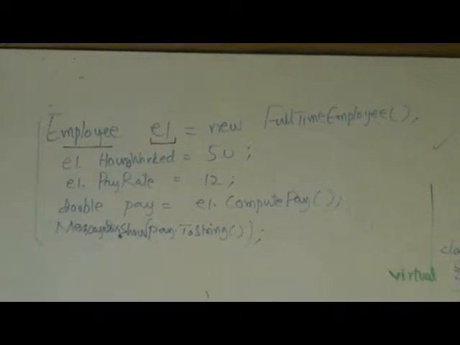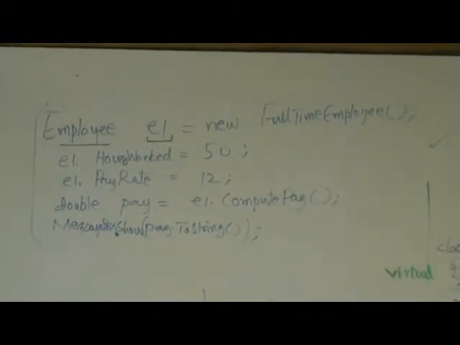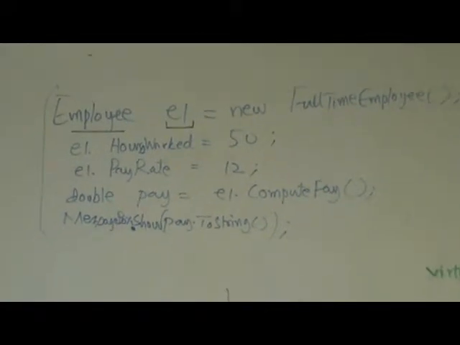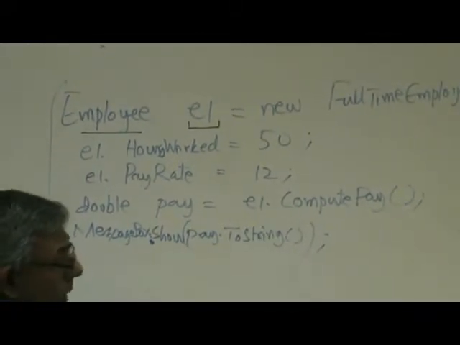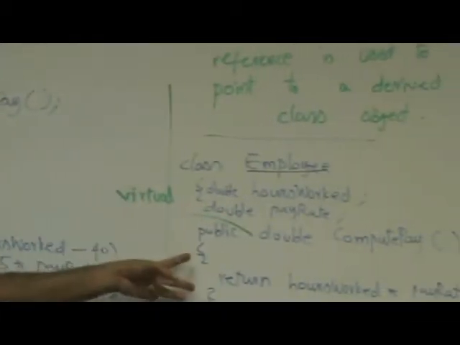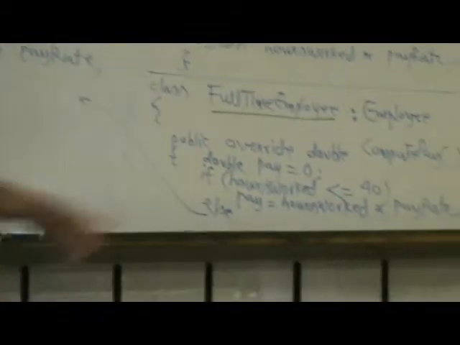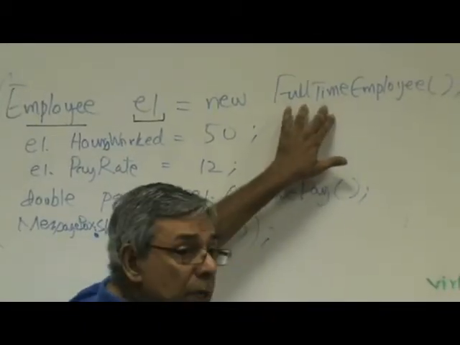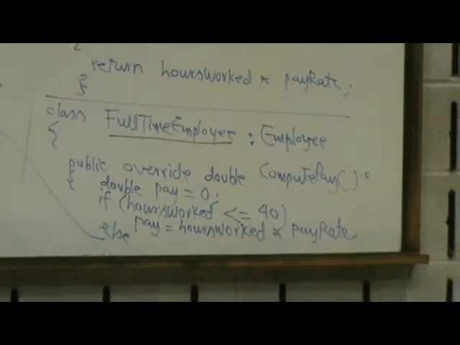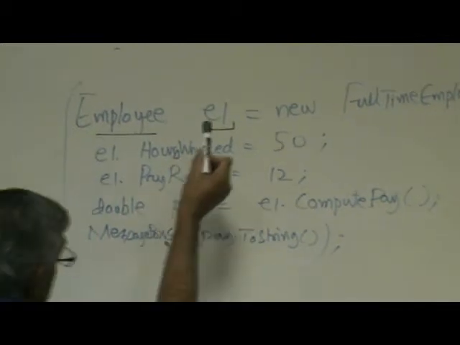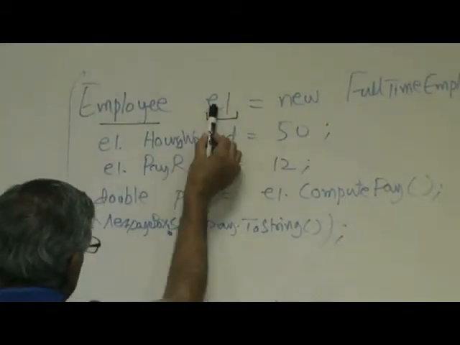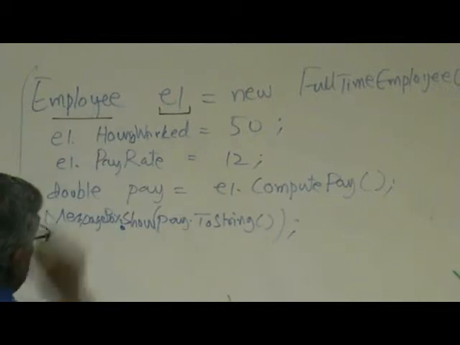Employee. So once the compiler makes a decision as to which ComputePay should be called, should it call the ComputePay in the Employee class, or the ComputePay in the FullTimeEmployee class? Remember, since we allocated memory for the FullTime, the correct answer is that it should be calling inside the FullTime ComputePay. But how does the compiler make that decision? As we discussed, the compiler only goes by how the variables are declared.